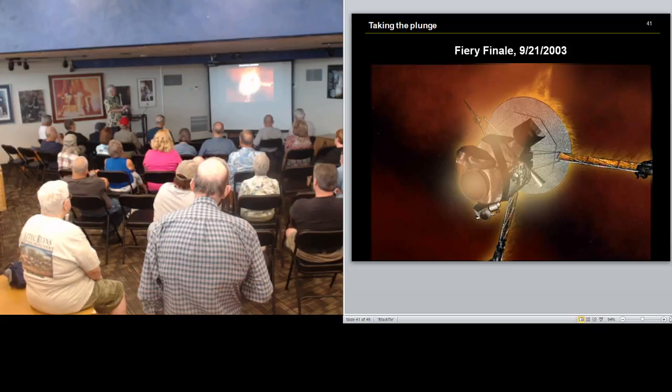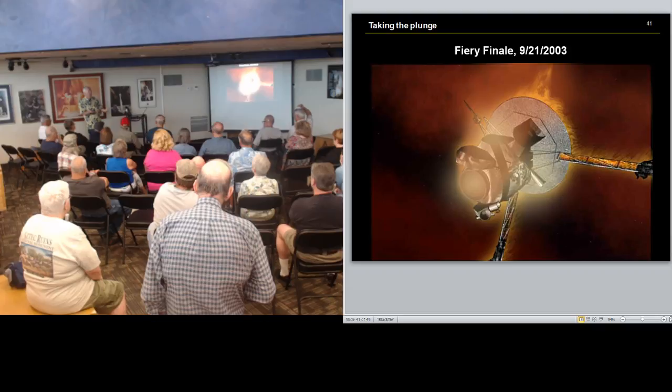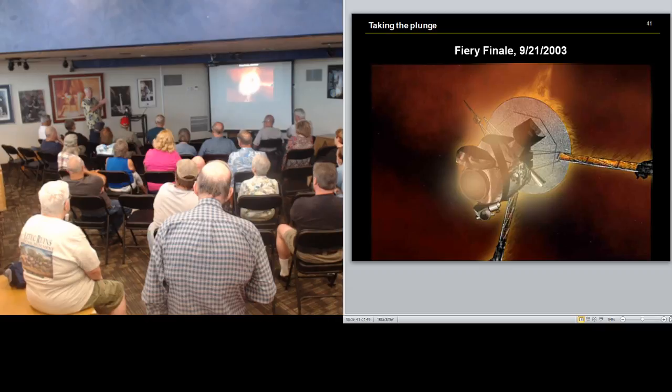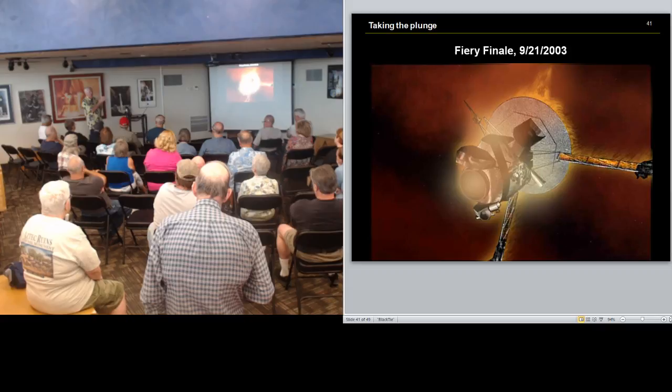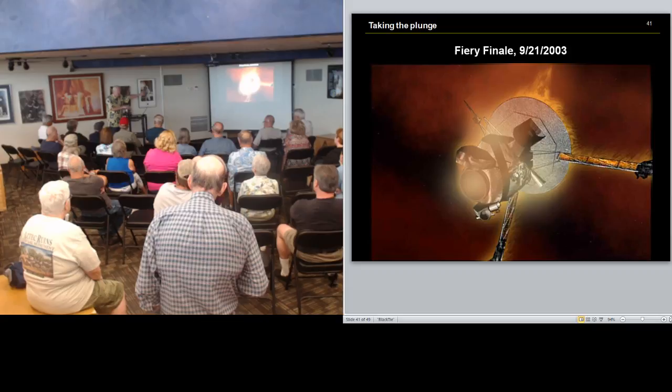A fun little sideshow to this is that the Galileo spacecraft was powered by RTGs, radioisotope thermoelectric generators. Basically, they've got little plutonium ceramic buttons on them. The heat from that generates an electric current that powers the spacecraft. Well, y'all remember the face on Mars? The alleged face on Mars? And the guy behind it, Richard Hoagland, well, he got all bent out of shape that we were going to drop Galileo into Jupiter. And he tried to petition NASA, get a public effort going, not to do this, because that plutonium, by golly, is going to spark a thermonuclear reaction and turn Jupiter into a star.